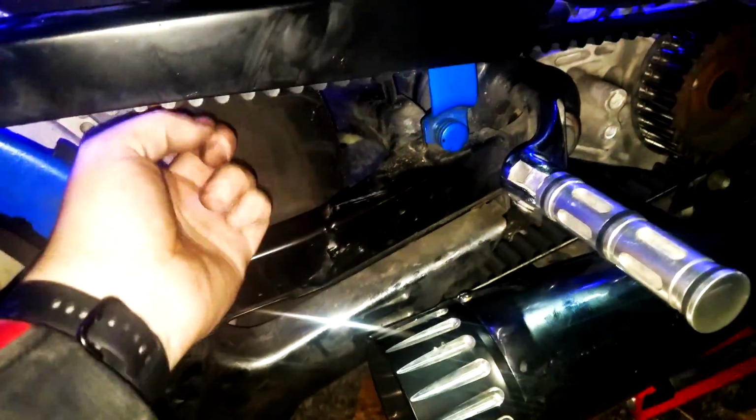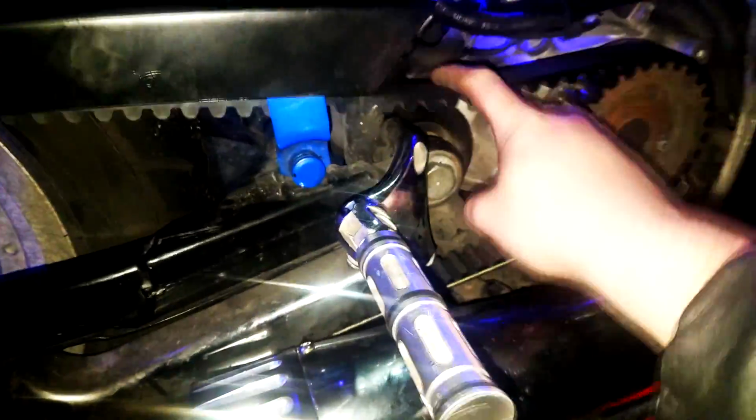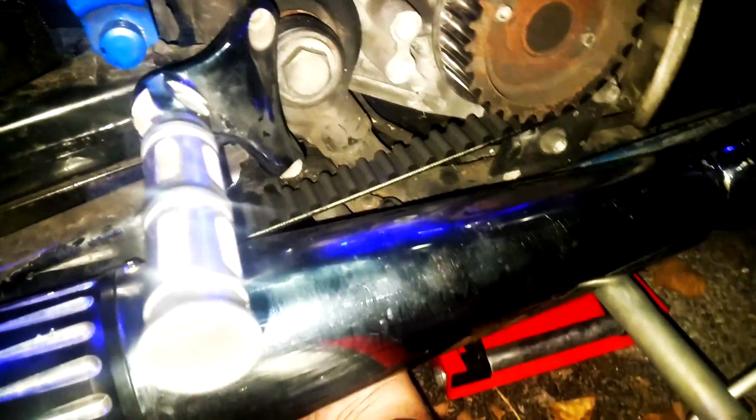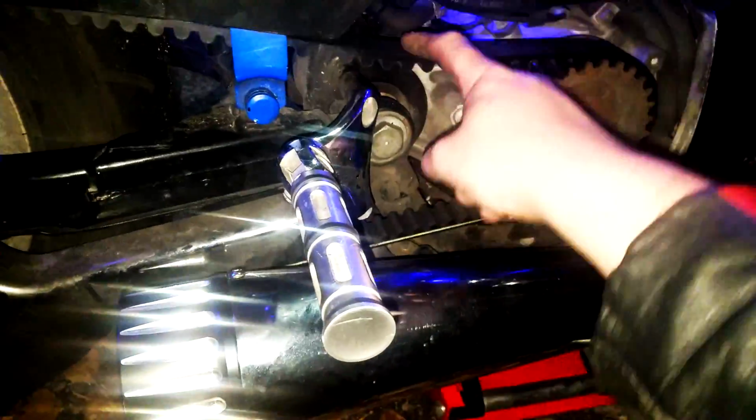The belt guard is on, and now we have to tension it properly. There are tools for that, like a 10-pound tool with a little weight, and when you press against the belt, it tells you whether you're in spec or not. The belt is supposed to deflect about 3/4 of an inch or something of the sort. Obviously this is a bit too loose, but with my previous experience, I don't know whether it's loose enough or not, but that looks to me like more than 3/4 of an inch.